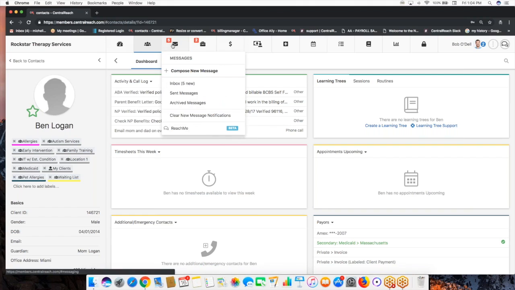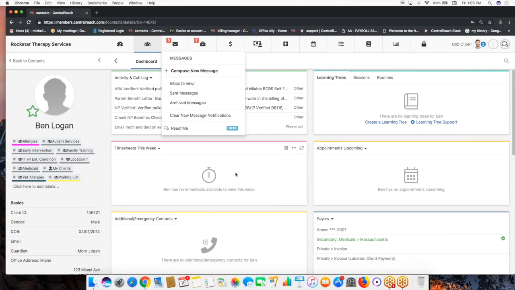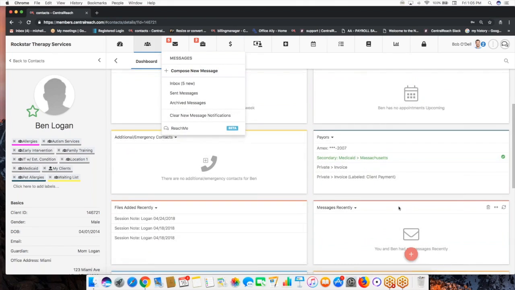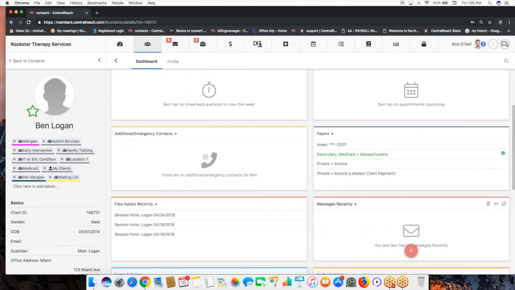One over is a messaging module. This is HIPAA compliant messaging, set up very similar to an email. If your organization has it, you can send and receive messages from anybody that you're connected to. Very simple email system. You obviously as well can be notified if you have a new message, and any messages would appear in your widget. So that's your messaging module.